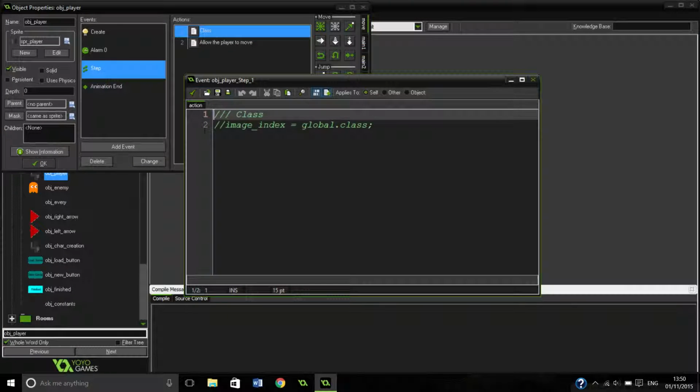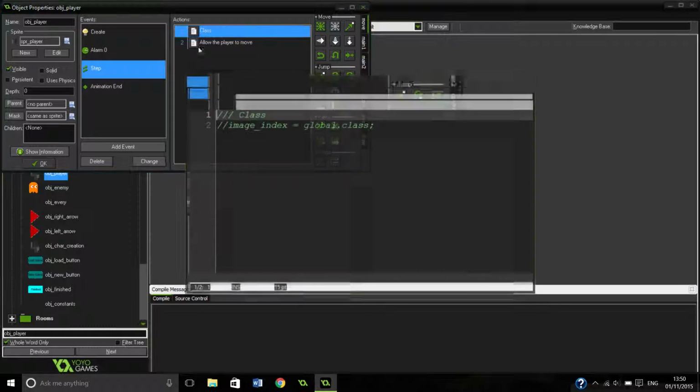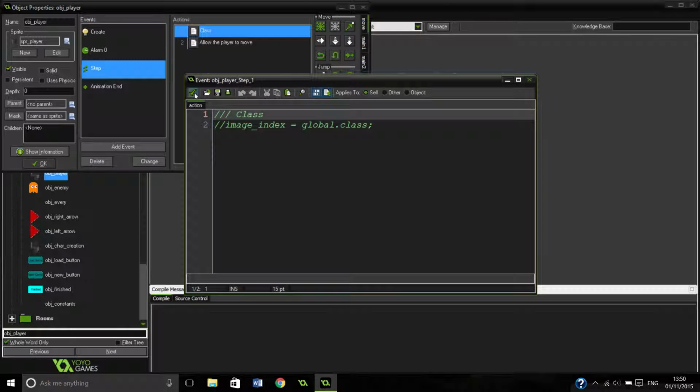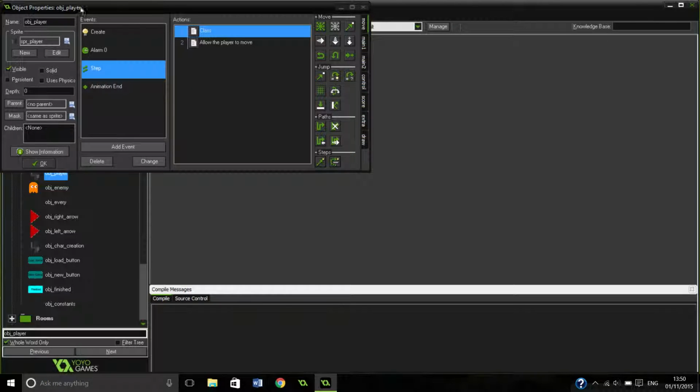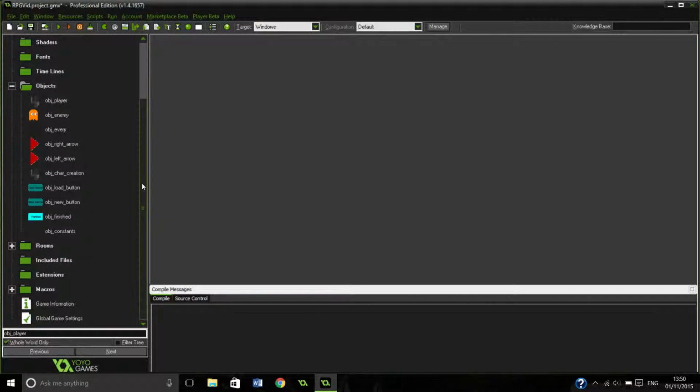So if you just comment this out for the minute, I may put it back in, but for this sort of beginner level of coding, I'll probably just leave it out because it would get a bit complicated. We'd have to set it when we create, and it would take a lot of editing our current code. If you're more advanced, you can probably do this on your own computer. So that's the first thing.